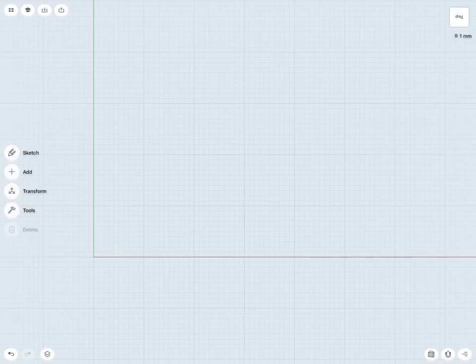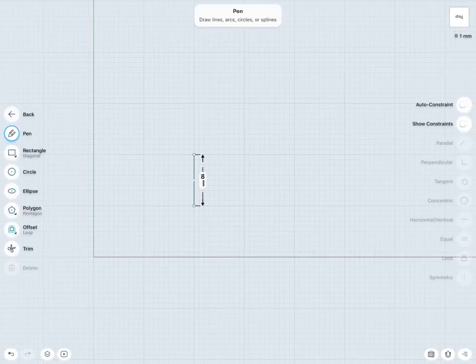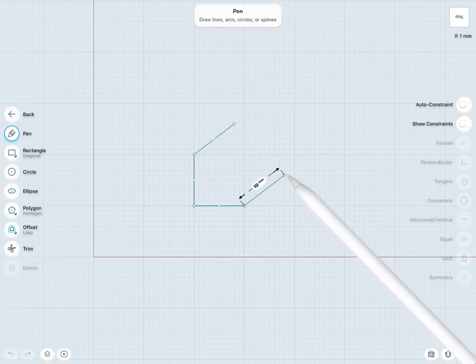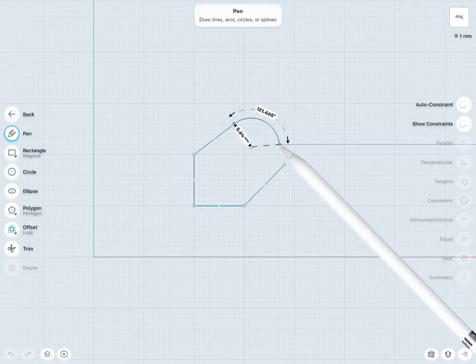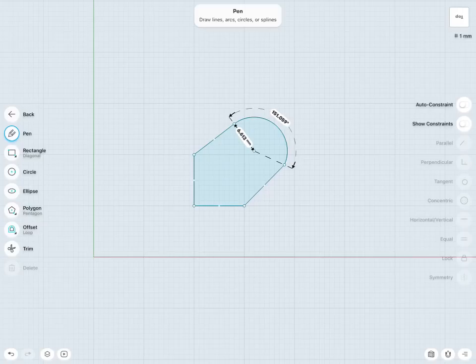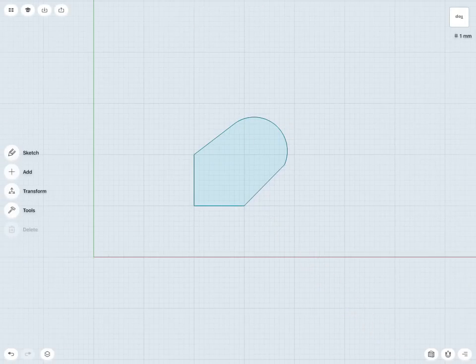So now if we put all this information together, I'll just create a finished or closed out sketch. So maybe I'll draw a line something like this, and maybe another line. So this is really just like hand sketching, again, how you would sketch on a piece of paper here. Maybe another line here, and something like this. And then maybe I want to add an arc as well. So I'll just shake my pencil, add an arc, connect the points, and now we can see a fairly simple sketch throwing all these tools together, and I can see again that this is coming in that light blue color because it's a closed out sketch or closed out shape that eventually I might be able to turn into a 3D design.